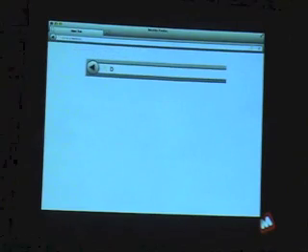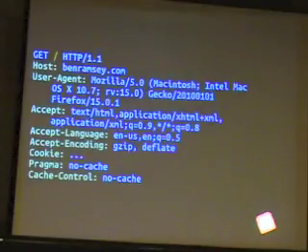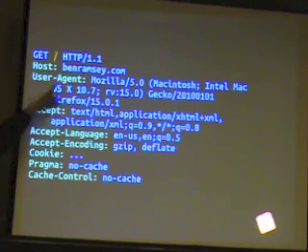And so when you have a browser that's open and you enter an address in the address bar, like benramsey.com, what's going to happen at this point is the browser is going to send a message to the server using HTTP. And that message looks a lot like this. And we will go into deeper detail on the elements of this message in a few minutes. But this is a GET message that it sends to the server, and it's got some interesting information in there. The most important for this slide is that the host is benramsey.com, and the URI is just slash. It's the root of the domain.